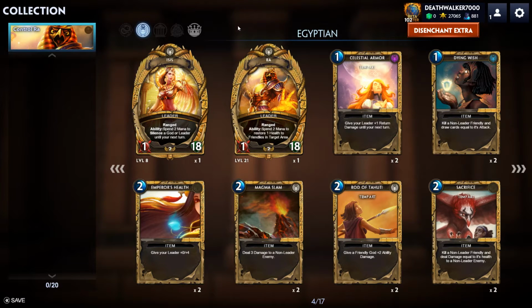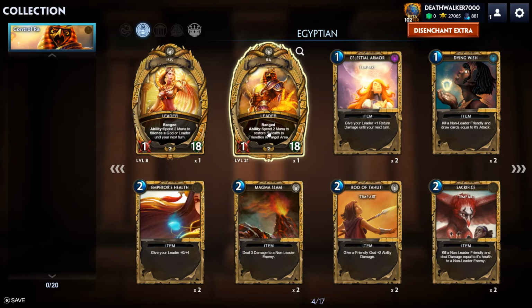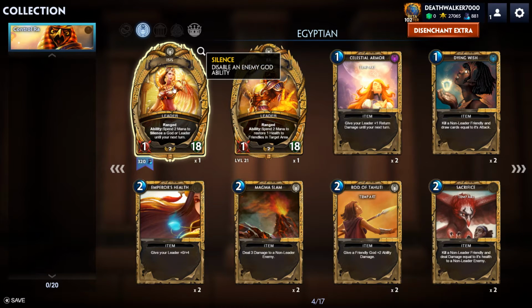So today we're gonna look at control Ra. Why Ra? Because Ra has a much more powerful ability that gives him the ability to last longer throughout the whole game by healing more, and he's able to trade more efficiently with his attacks. So because he can heal back after, with Isaac's can undo.